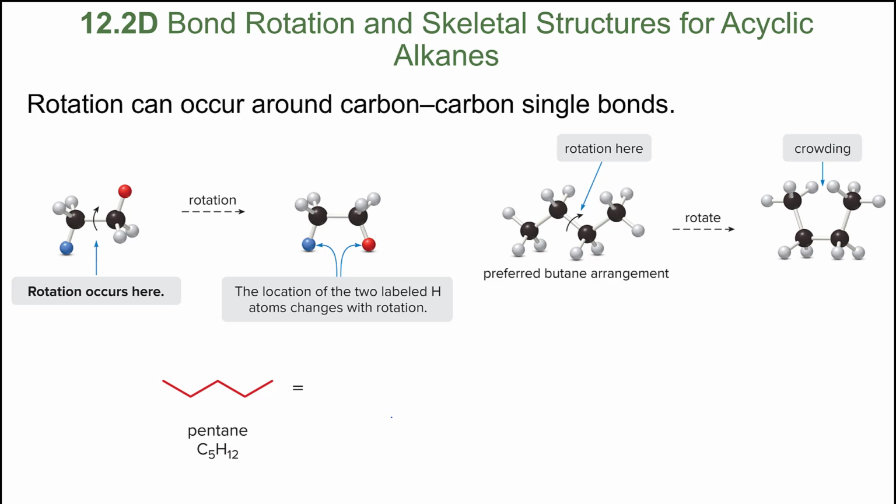Okay, so if you draw pentane, and we draw different ways to rotate it, we can draw the 5 carbons in a row. There's a zigzag form, which we can see there, or you can rotate it this way. That's still the same thing. You can draw it this way. And all we're doing is rotating the bonds around, or you can draw it in a V shape. So all of these are the same thing, they're just rotated around each other. This is like your wrist and your elbow bending, as opposed to your arms sticking straight out. It's just being rotated.